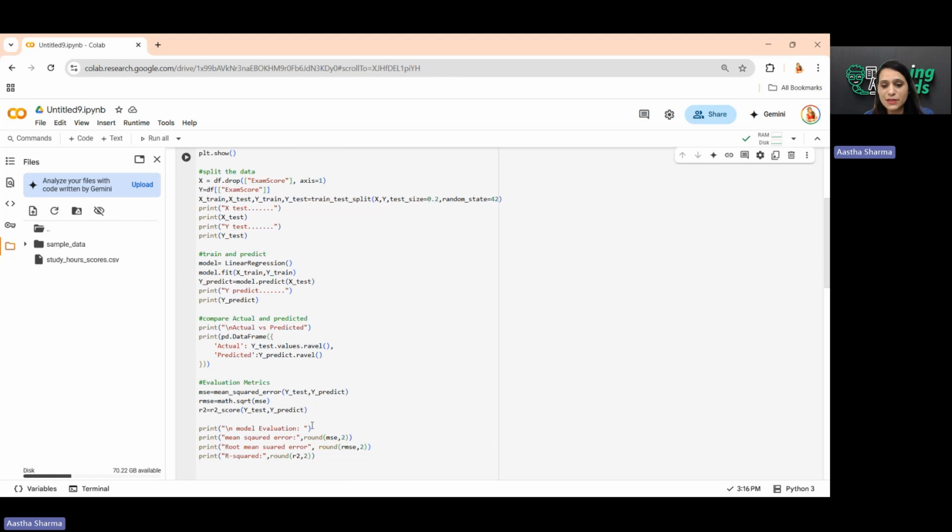Now, let me quickly explain what these metrics are going to be, how you are going to explain this particular segment. All right. So the first one which I have kept is for the mean squared error, MSE. It is the average of the squared errors, and the lowest value is going to be the better value. It tells you how much error there is. So if you get 1%, 2%, 3%, the lower the value, the better the result and accuracy.